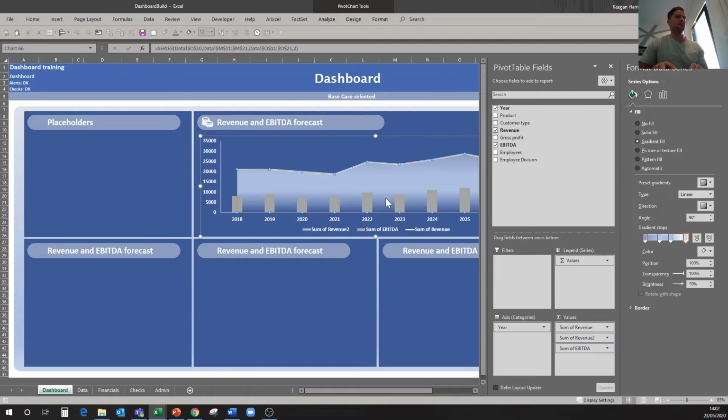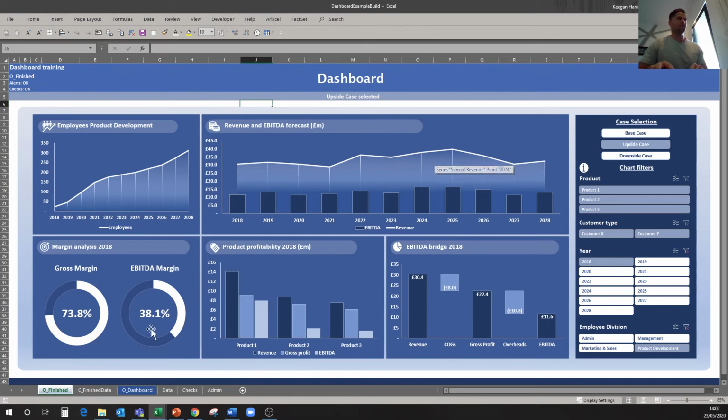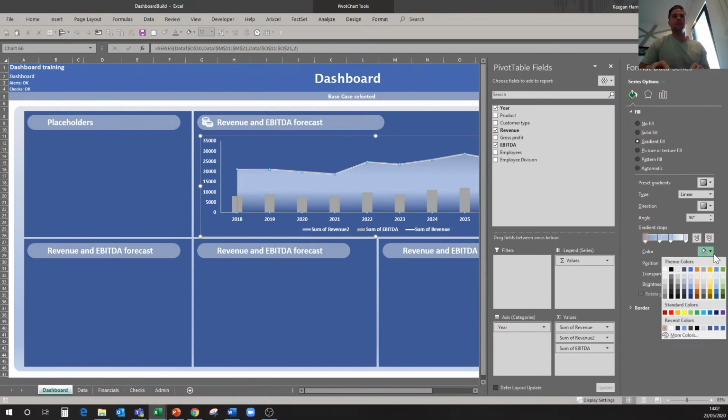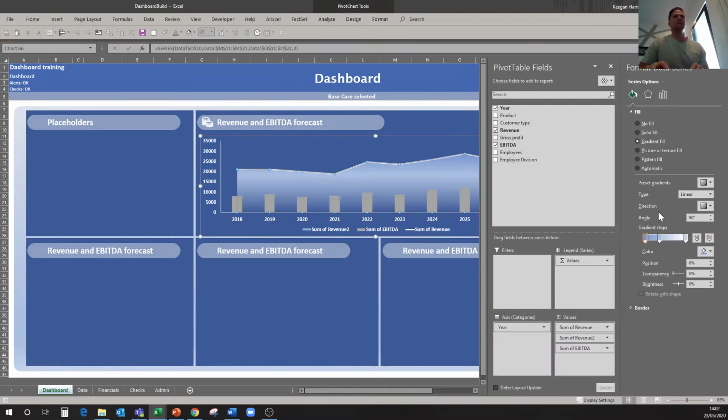So see, now we're starting to get this effect here. So how does this one look? It's a bit of a different color, so I'll come back to here. Maybe this needs to be a little bit darker. Maybe I'll remove that stop. And I might actually want it to be a little bit darker. Same one for here.